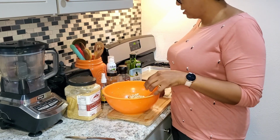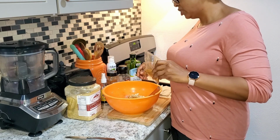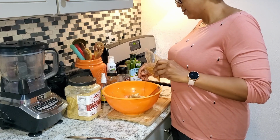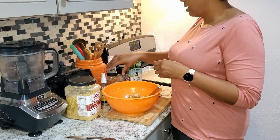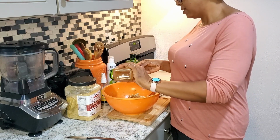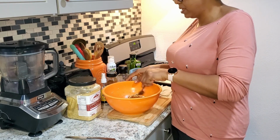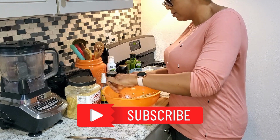Okay, I think I need a little bit more of my chili. All right, and I'm going to go ahead and add a little bit more of my paprika. I'm looking to make sure I have the right color coming through here. Of course, when it bakes, it's going to get a little bit darker.